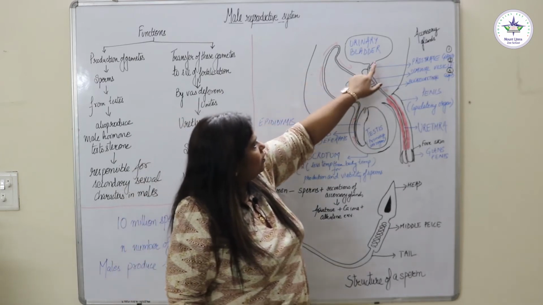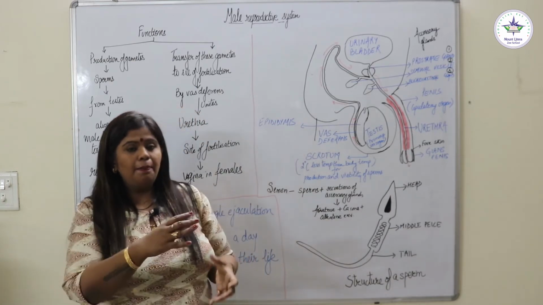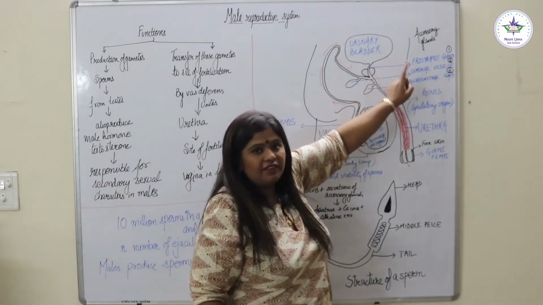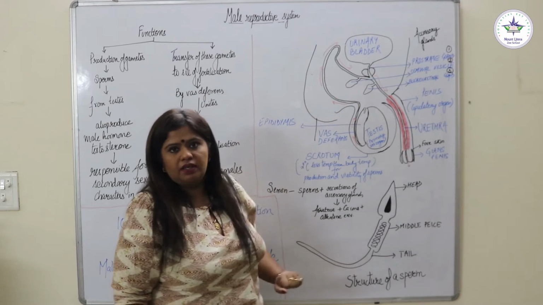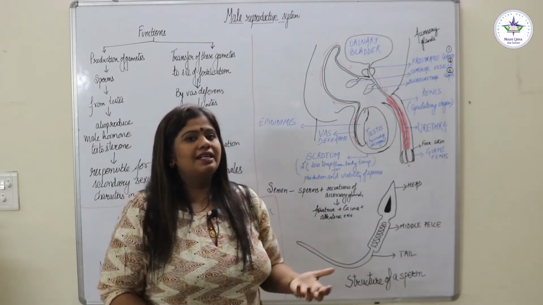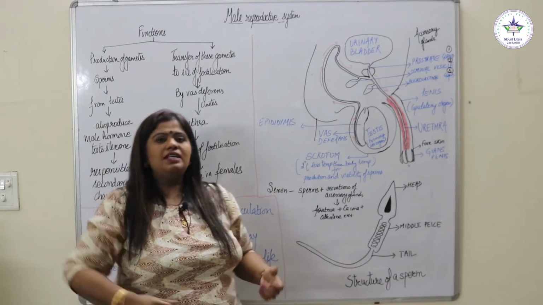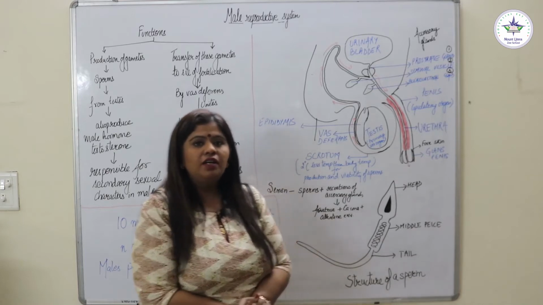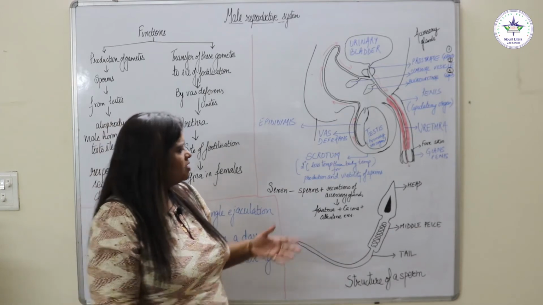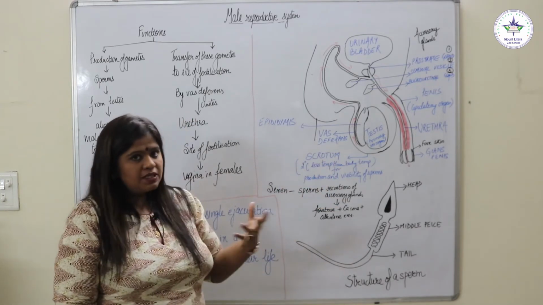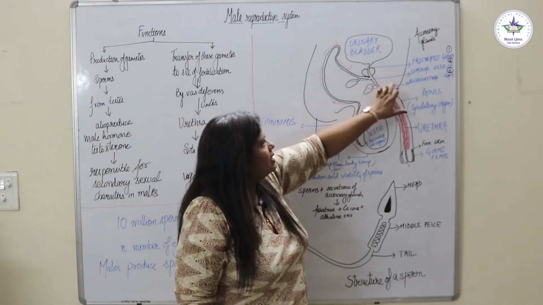When it unites with the urethra coming out from the urinary bladder, there are three accessory glands in the pathway. These accessory glands I have named here: the prostate gland, the seminal vesicle, and the bulbourethral glands. So what's the importance of all these accessory glands in the human male reproductive system? What is actually ejaculated out in case of human male is not only the sperms, but a fluid. That means only the sperms would not be given out; there must be some liquid secretion. This liquid secretion is actually the contribution of these three accessory glands.